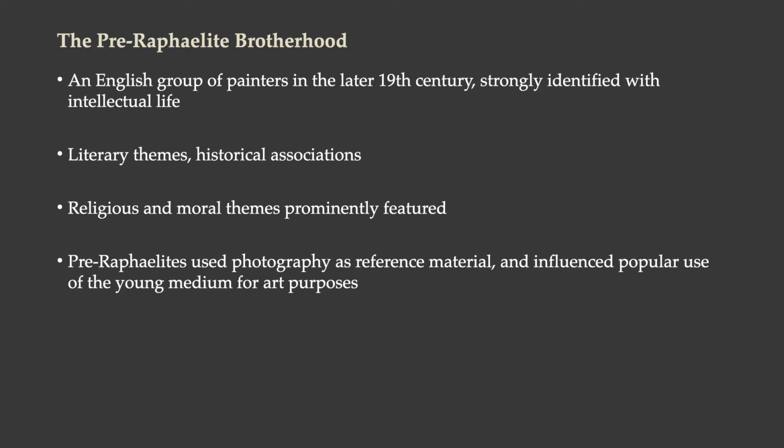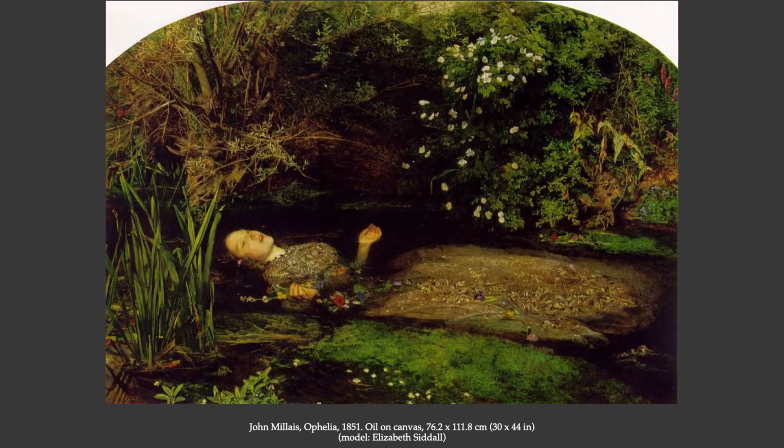Not entirely unlike what you saw in the two ways of life, okay, but in painting rather than in photography. Then the Pre-Raphaelites used photography as reference material, and they influenced the popular use of this medium for art purposes. Here's a painting that is typical of the kinds of things that the Pre-Raphaelite painters made. Now, this painting is called Ophelia, and it evokes the narrative of Hamlet.